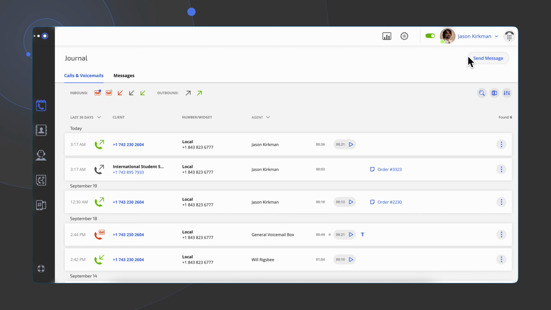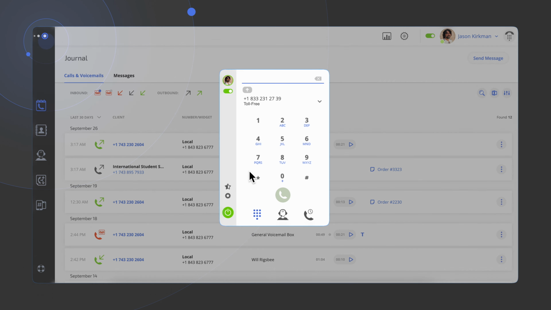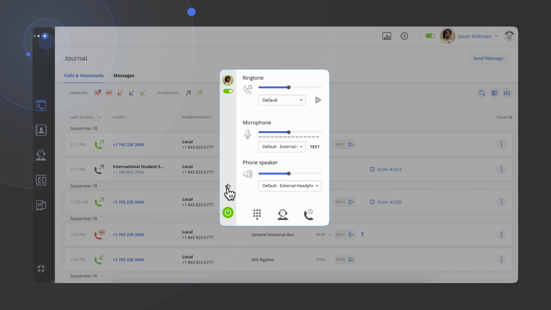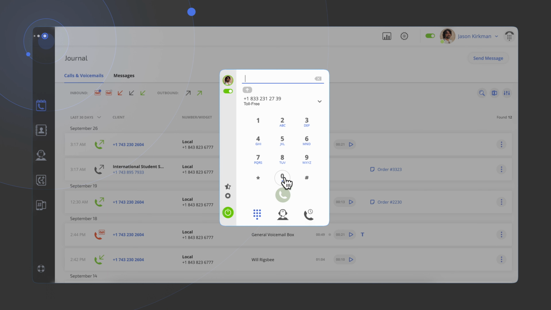Webphone. The Webphone is integrated into the system, so you can easily open it at any time and dial the number you want to reach. Please make sure you've enabled the microphone in the browser, or your callers won't be able to hear you. You can see the list of your business numbers you can call from, and the gear icon for ringtone, microphone, and speaker headset settings. Just open the dial pad and start typing the number. Once you've dialed the number, hit call to start the conversation.